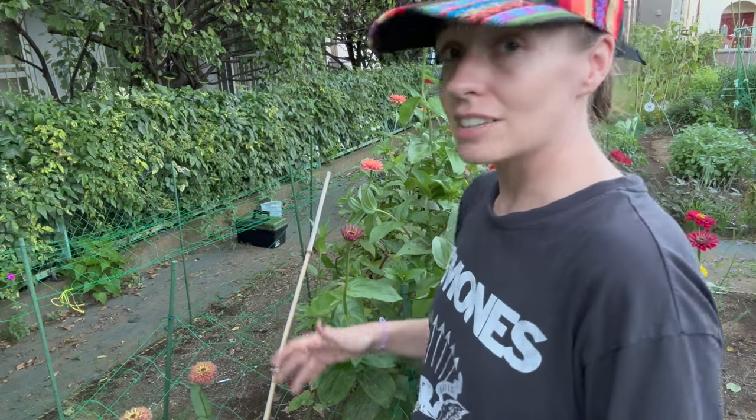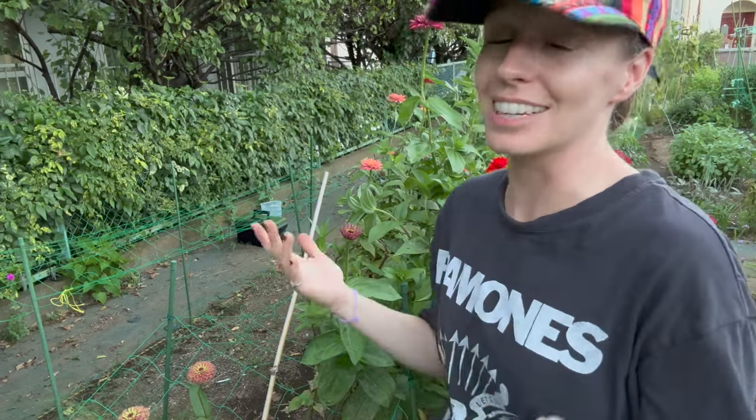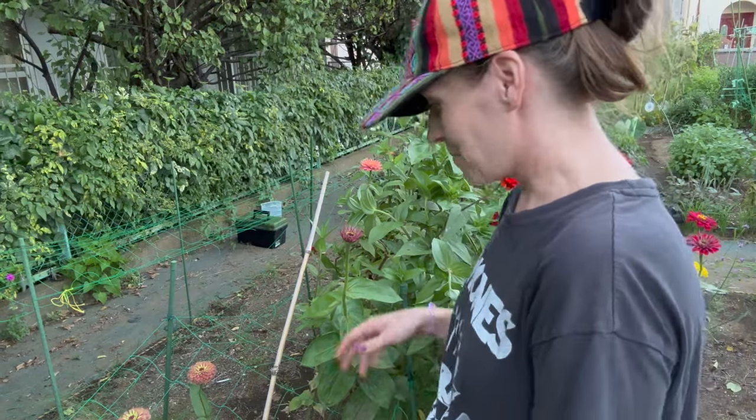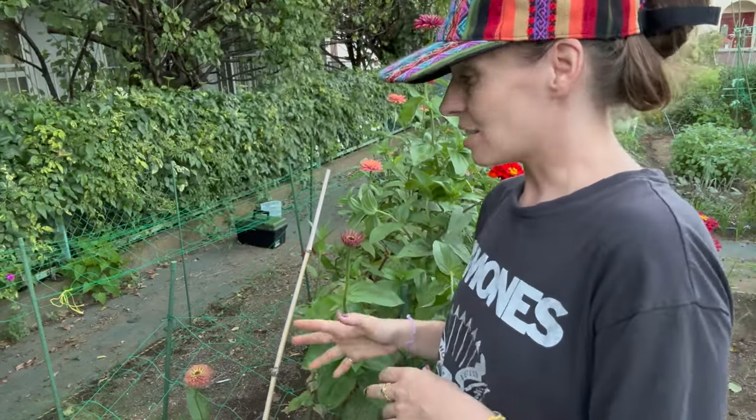So we're coming into typhoon season. These are well supported, and it means they're going to get a lot more rain, because it's been hot and dry recently, all summer. So I'm hoping that these will get bigger, will get stronger if I can get rid of the powdery mildew. So that is it for these.